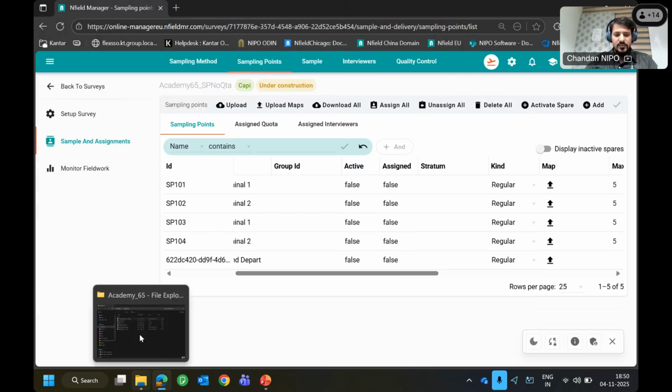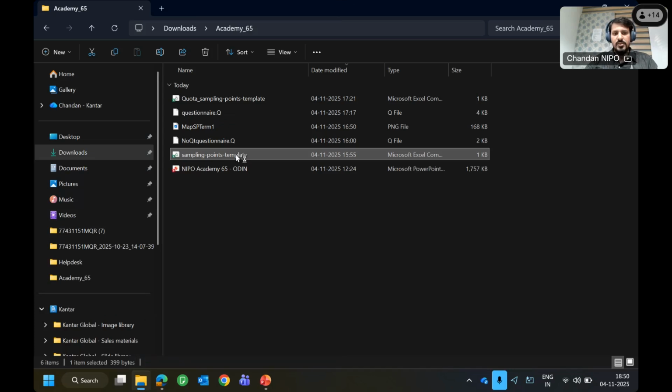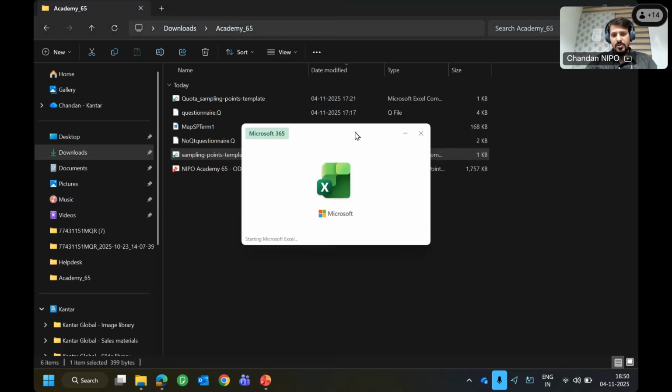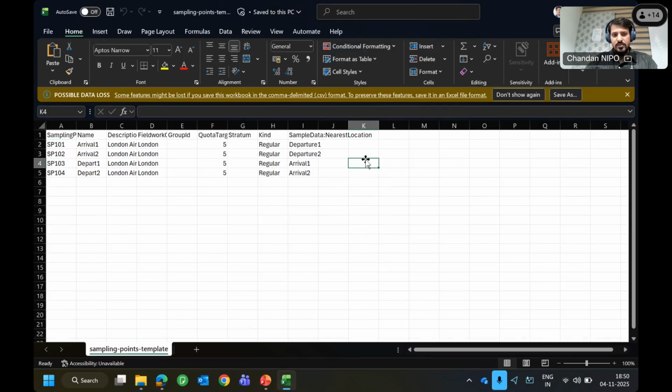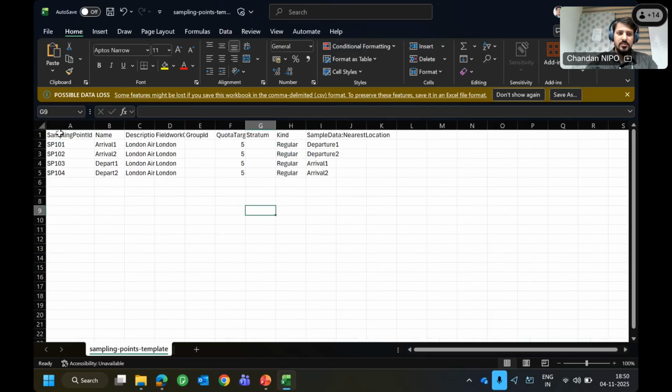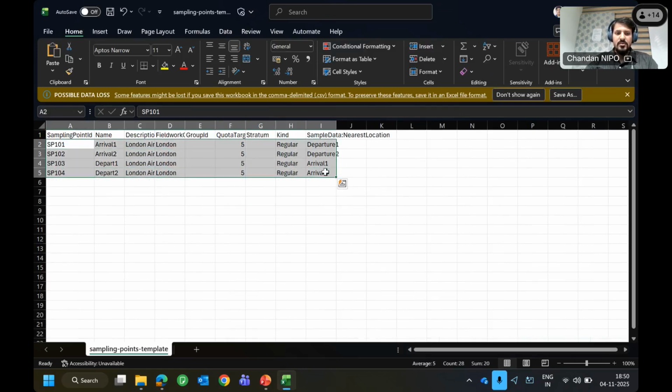I'll open that file as well so that I can show you what details are mentioned. So once you download that template, it will be blank, but it will have these headers. So you have to fill all these details.